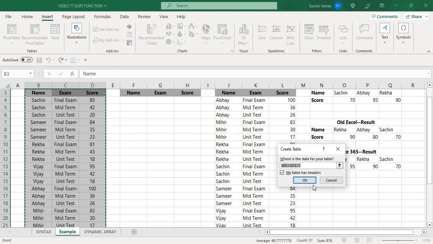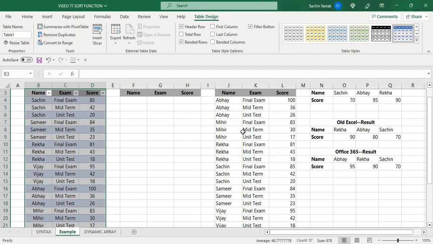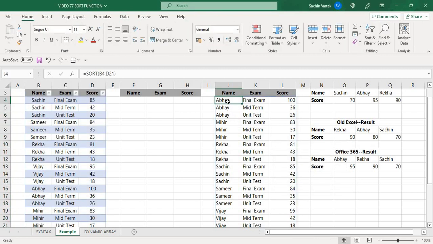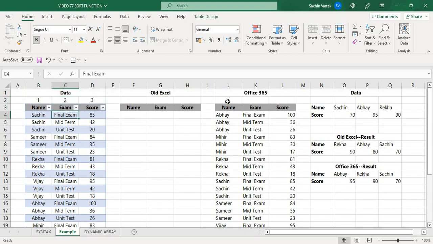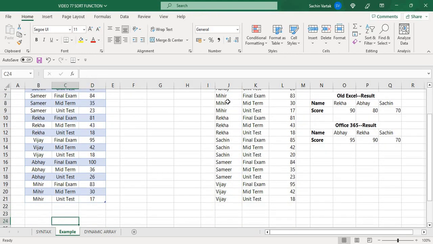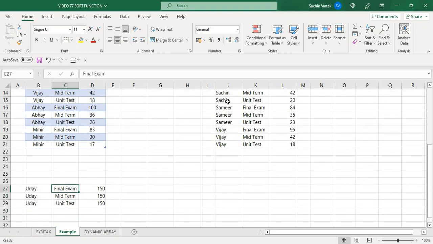My table has headers, so I am simply clicking OK here. Now the sort formula already exists here, right? But immediately you must have seen this data has been converted into a table, and now if I append or add this Uday data here to the table, you will just see what happens.